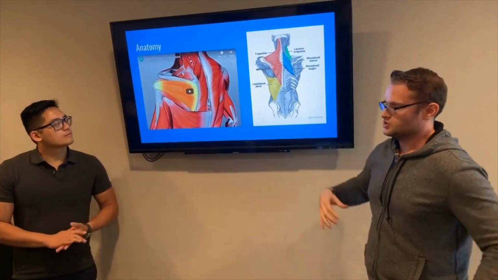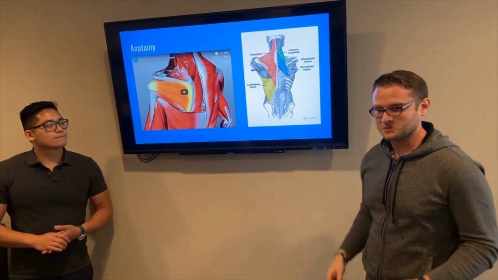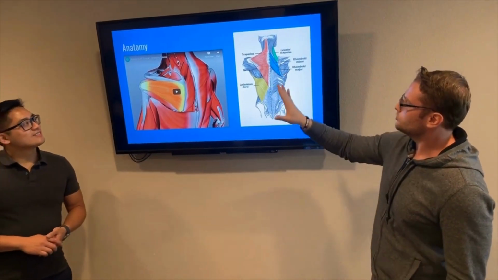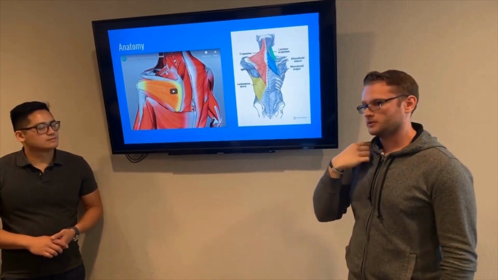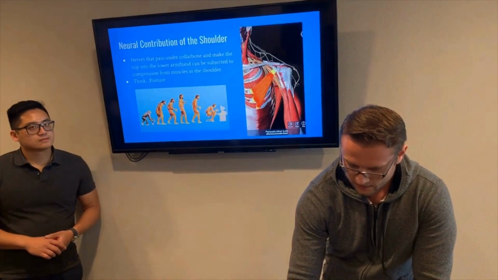And then we have the lats, which are giant muscles that swimmers have, when you see swimmers swimming, they have the giant bat wing shaped muscles. That's the lats. And then we have the rhomboids here that attach and kind of control the shoulder blade, and the levator, which helps rotate the neck, and that's commonly stiff as well on a lot of our patients. So that's just a quick little anatomy.